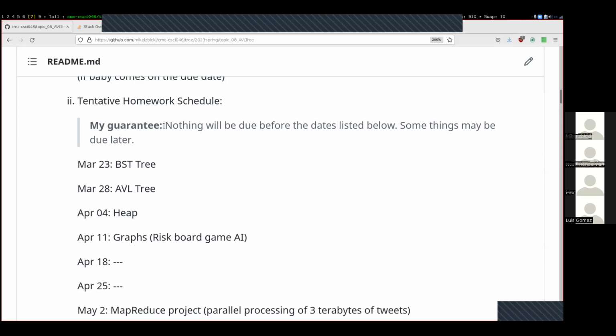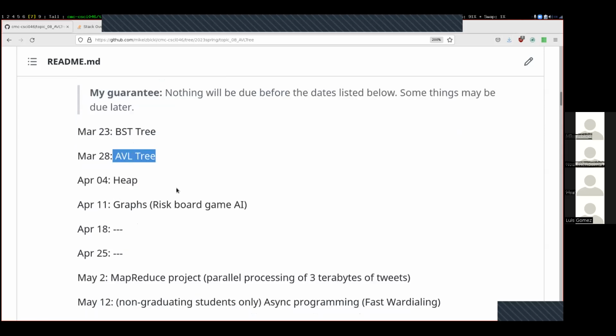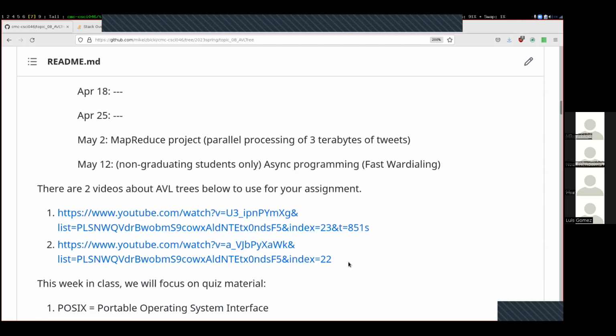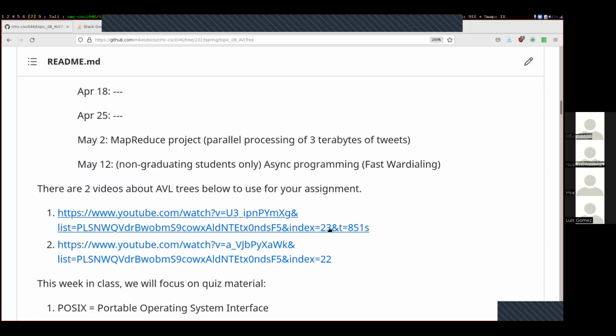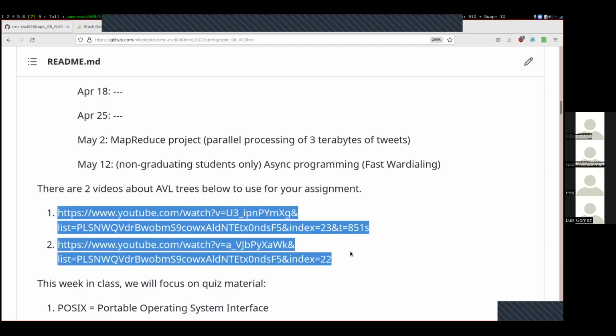For today and for this week in class, the main topic, again, is this AVL tree. This AVL tree topic, though, is not something that we're going to actually talk about in our lecture section. Instead, I have these 2 videos right here that you can use to understand the AVL tree and how to implement it. The videos go over both the high-level idea pictures of the AVL tree and also get into the homework assignment and what you need to do coding-wise for it, some coding tricks.